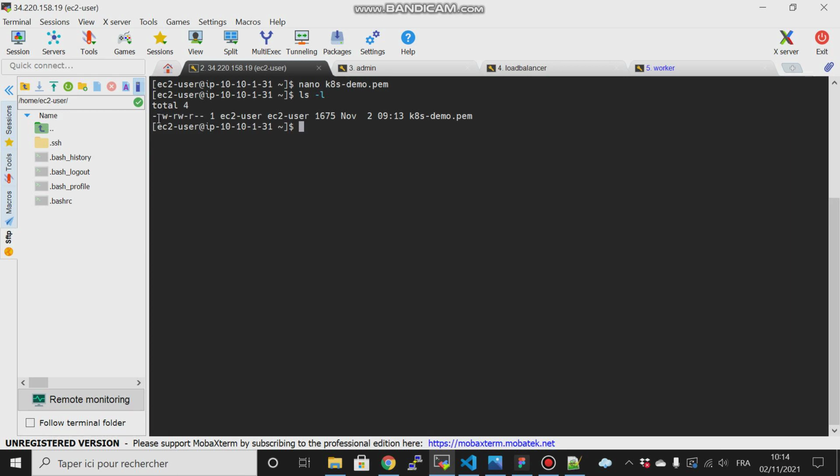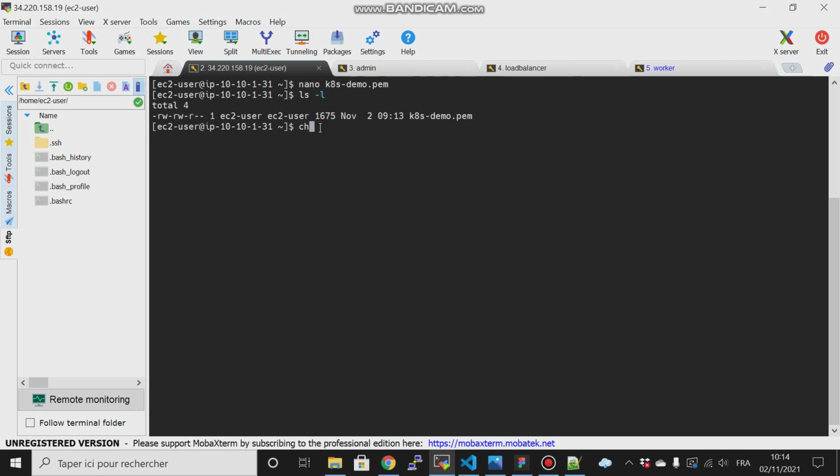And then it has too many permissions. If I use this file with this permission, it will not allow me to authenticate to my master node, because it will tell me that this file has too many permissions. So I have to restrict the permission of this file to the user, right?